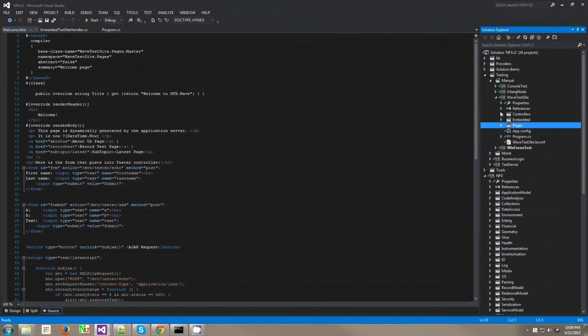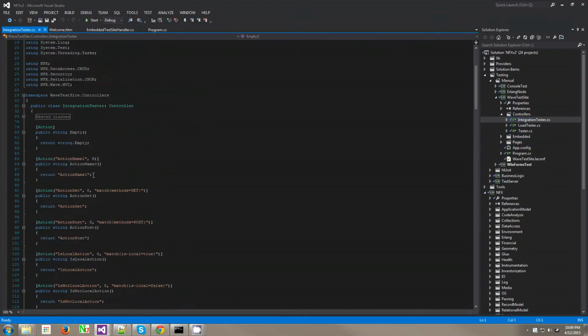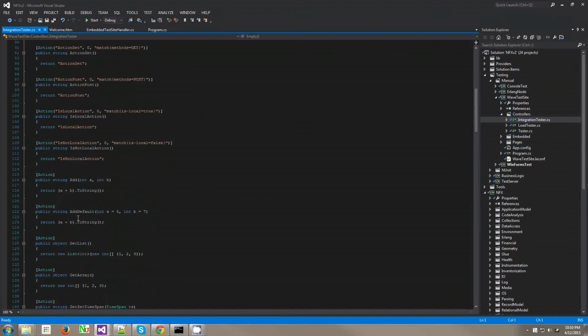Now let's look at something else. Let's look at our controllers. Okay, so this is for the MVC framework, the integration tester. The controllers are very powerful. Okay, you just inherit from this class controller, an NFX WAVE MVC controller. Okay, and what this allows you to do, it allows you to do all kinds of stuff.